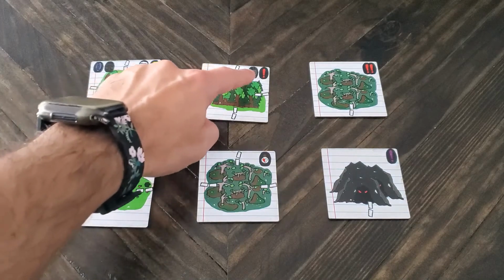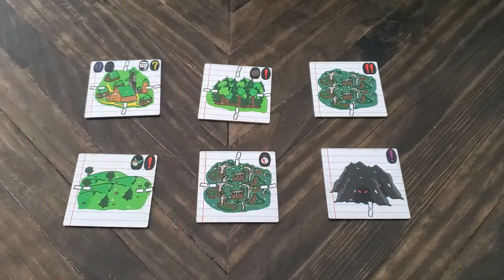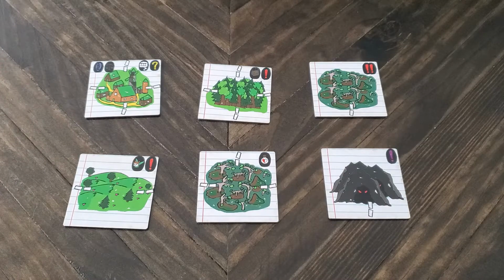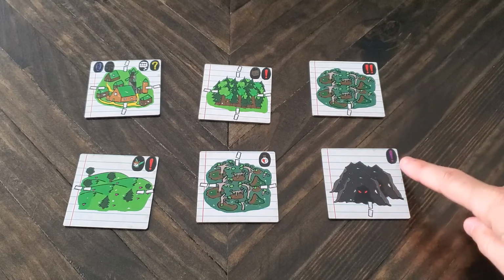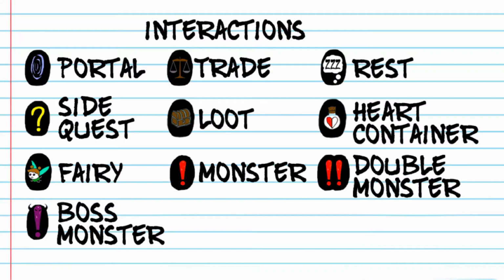The other possible interactions are loot, heart container, fairy, normal monster, double monster, and of course the big bad, boss monsters. Now we'll explain what happens when you take each of these interactions.